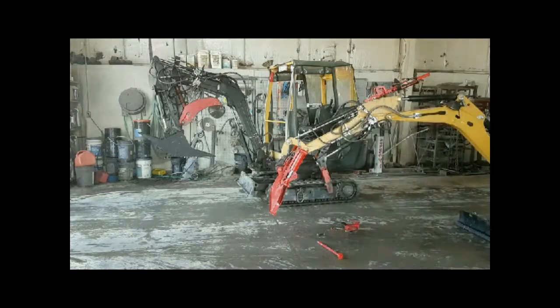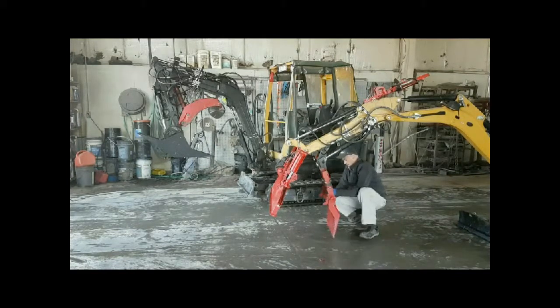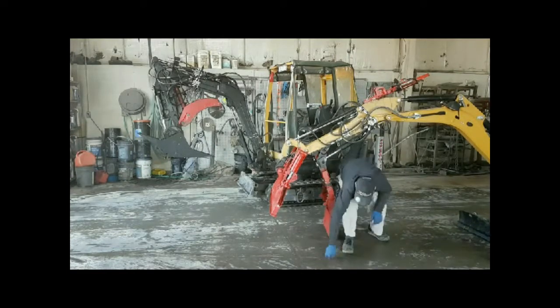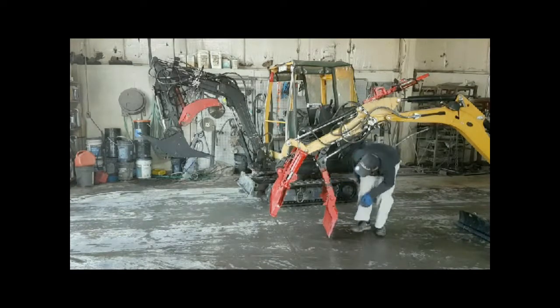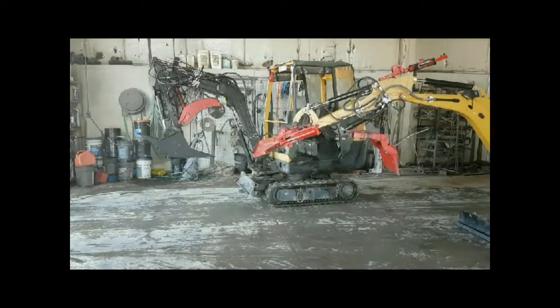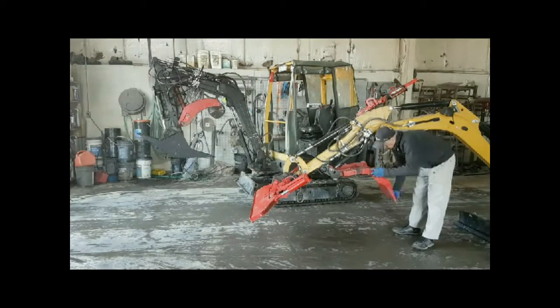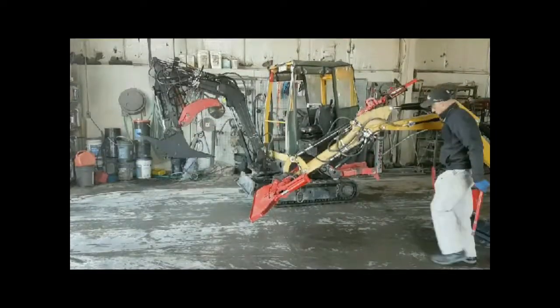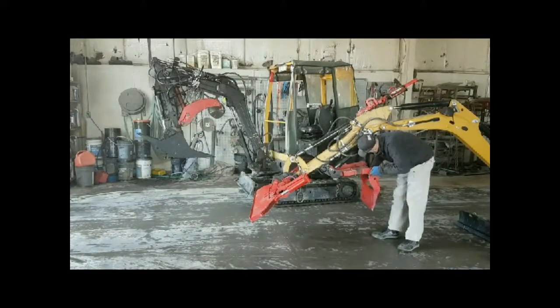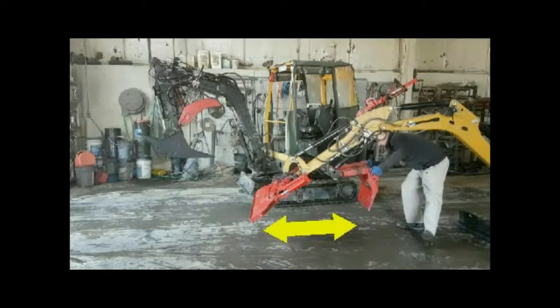There's the wide plate. You can have rake plates. You can have angle plates. There's many different accessories that go with this. But just for the sake of time, I'm going to put this particular one on. And you'll see that it opens very wide. Depending on what bucket you're using, you can still go wider. You can go wider on the length, or you can go narrower, and you can go smaller, and it's just a matter of one pin. You put the pin in and you put the lock pin on it, and you're good to go.